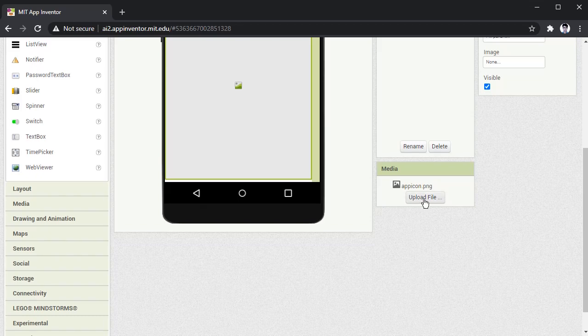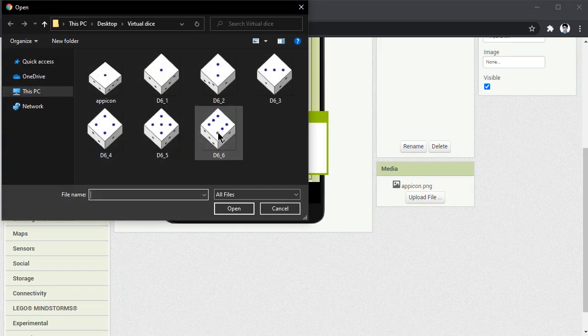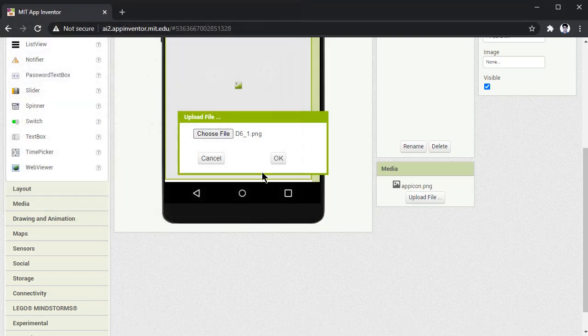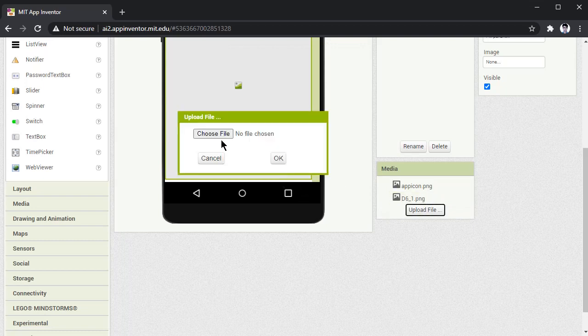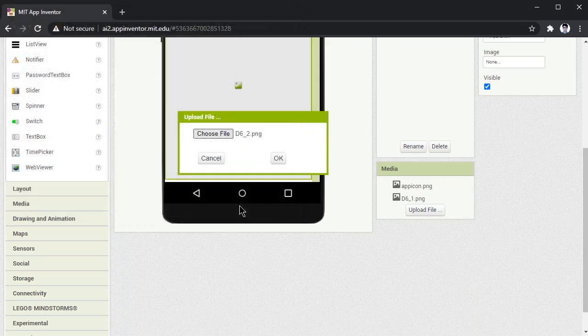Now in the same way, let me upload all the images for button 1, 2, 3, 4, 5 and 6. So let's begin with button 1, open, OK. Now keep on uploading the remaining buttons.